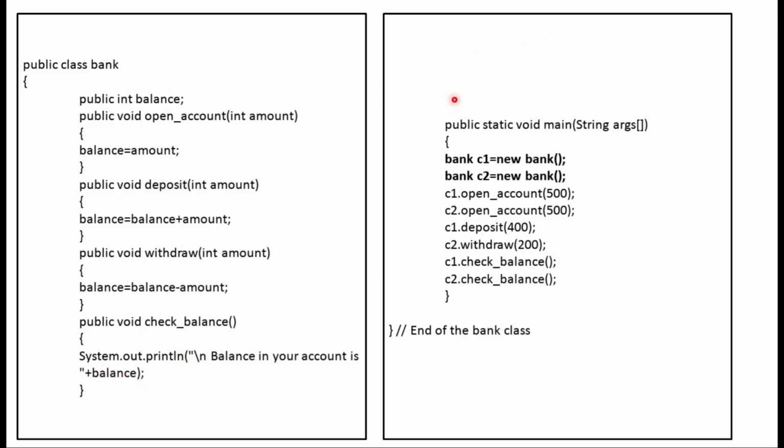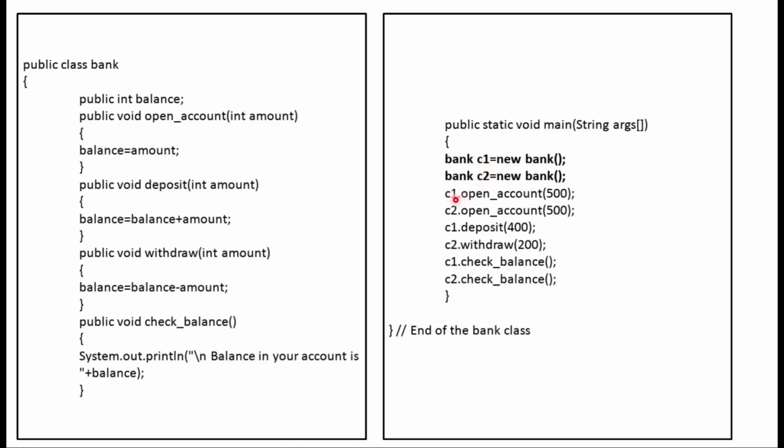Now coming to this part. This part is very, very important. Here you are going to create objects. As shown in the previous example, there are two objects, C1 and C2, two customers in fact. They are created inside the main function. This is a public class with a main function. Always the execution starts from the main function. The moment the execution starts, C1 is created and C2 is created for the bank class.